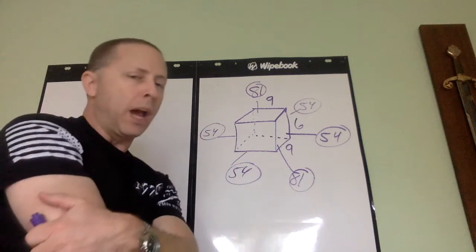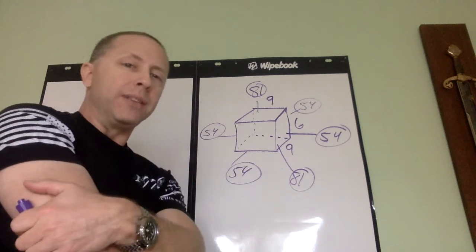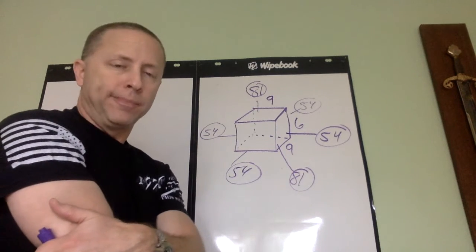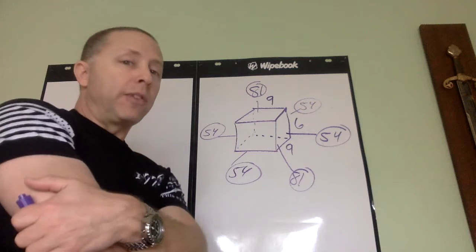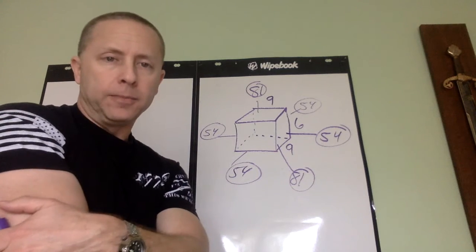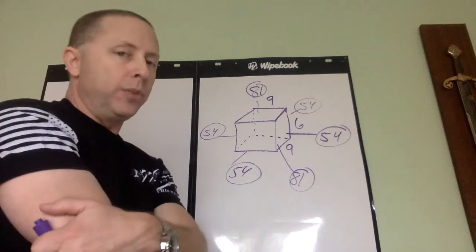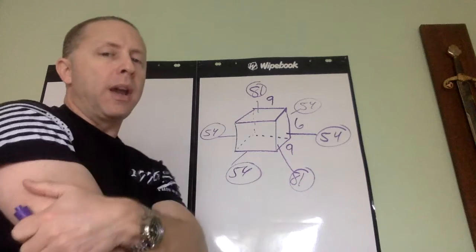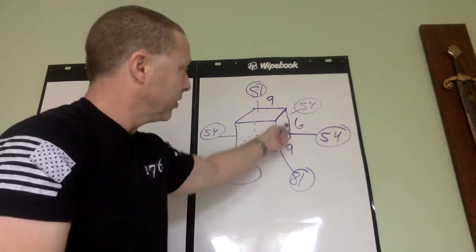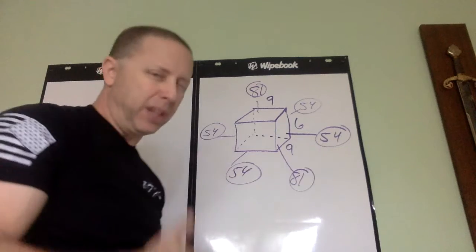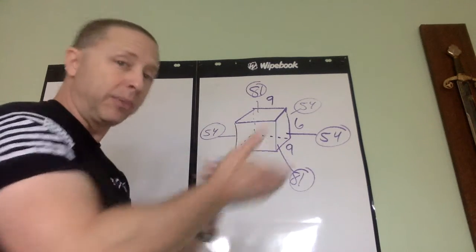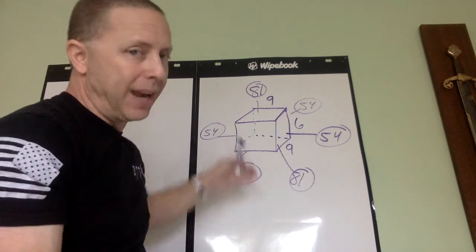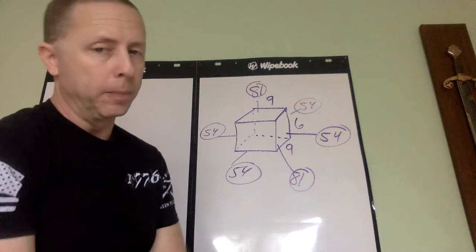Okay, recap. Volume fills up the inside of something. It's a three-dimensional shape, so we multiply the length, the height, and the width. Surface area covers up the whole outside of the box in this case. Okay? So what I have to do is figure out the area of each one of those faces of the box. Now, on the right side, it's a 6 by 9, which means it's 54. Because think about a rectangle. Length times width, 6 times 9, gives me 54. If the right side's like that, the left side's going to match it also. So it has to line up and be the same, so it's also going to be 54.